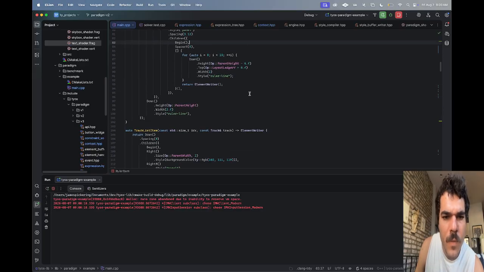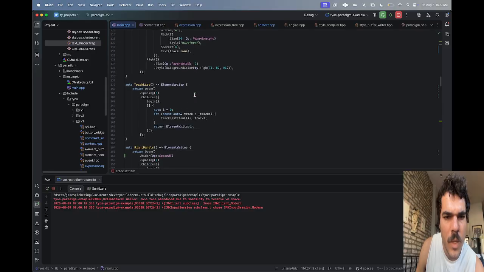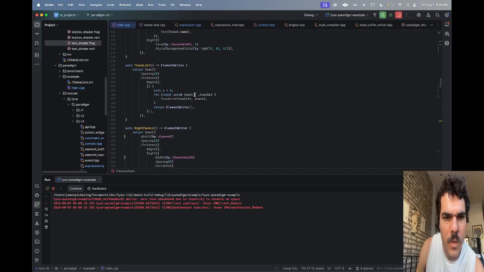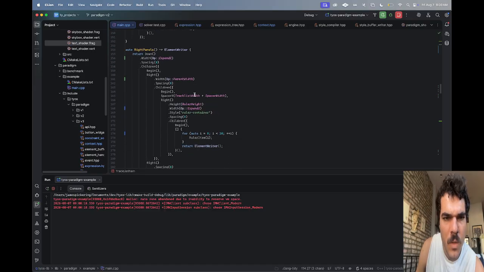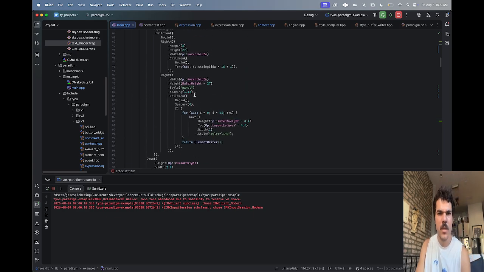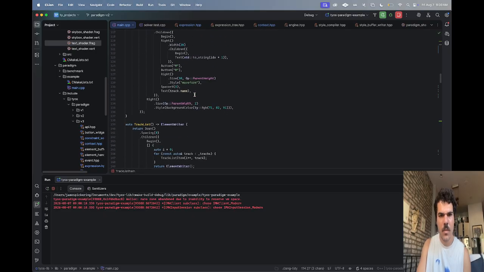Wait, if the width is 240, right panel, wait, the track list, where's arrangement?